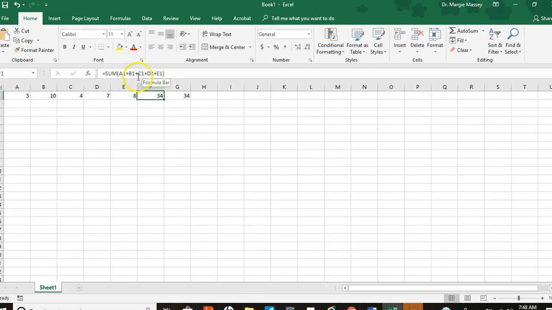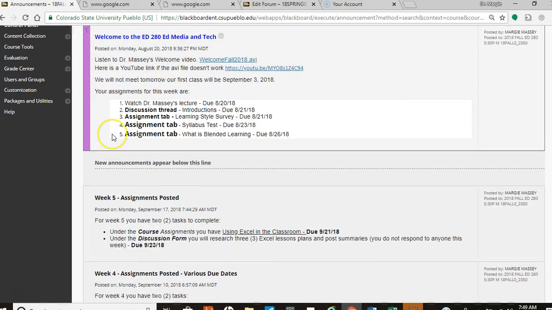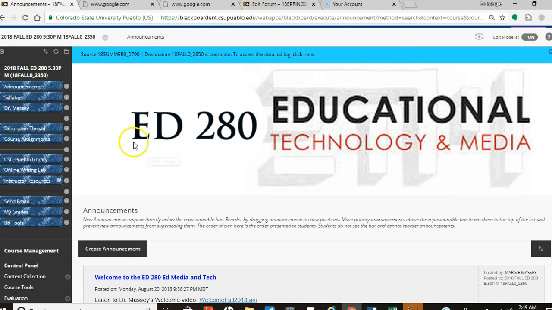You see it says A1 plus B1 plus C1 plus D1 plus E1. It gets the same number. However, here it's cleaner, and I used a formula. So if you do this, you'll get deductions. This is what I'm looking for. And then the other requirements are pretty self-explanatory as to what you have to have in there. The rubric is really what you need to use to guide yourself as to what you'll get graded on. And again, you're going to submit to both your website and to the assignment link.